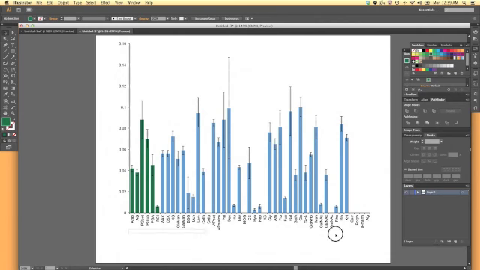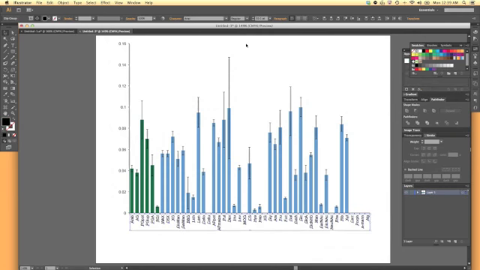One other thing that you might want to play with, you can come in here and play with the text if you need to. You can change the size, you can bold or italicize as you need, or even the font. I like to go ahead and make my axes here in Illustrator as opposed to importing them, just personal preference. One way I go about doing that is I usually keep the font pretty similar. I may just bold it to whatever axis it's on.